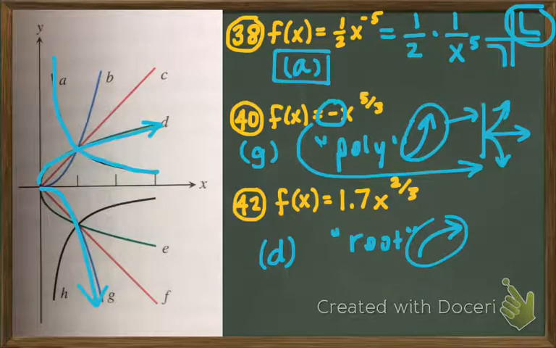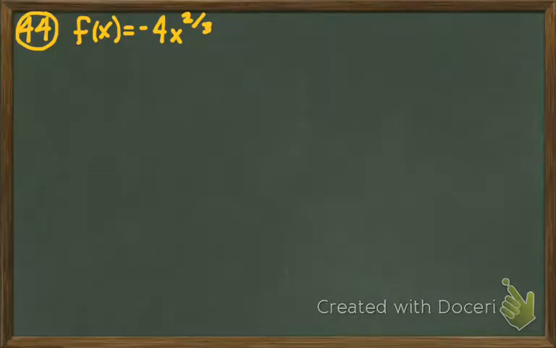Then we have one last one. And I didn't put a lot on screen here. I'll just read these directions to you. It's kind of wordy directions for this problem. But we'll do the problem as we read through the directions. The directions say, state the value of the constants k and a for k times x to the a. So obviously for this one, our k is -4, and our a is 2/3.